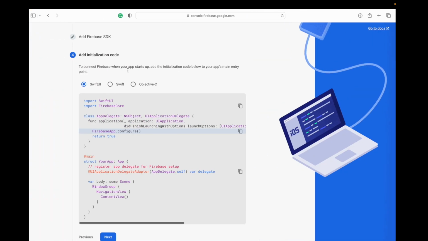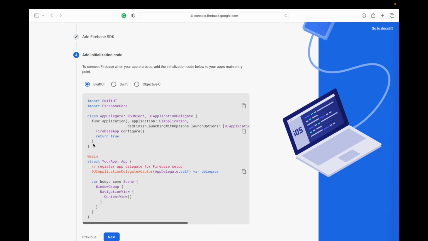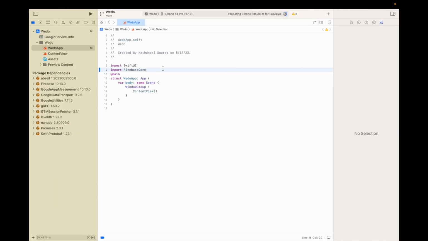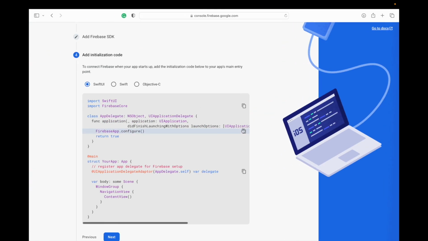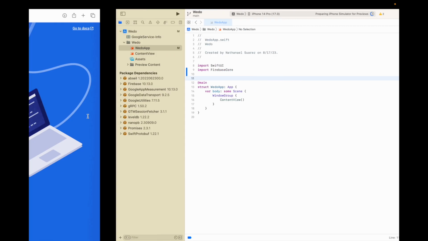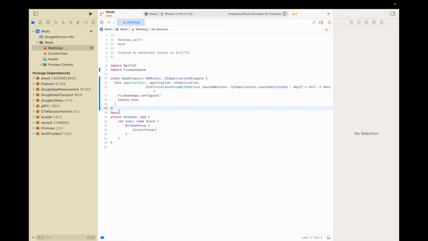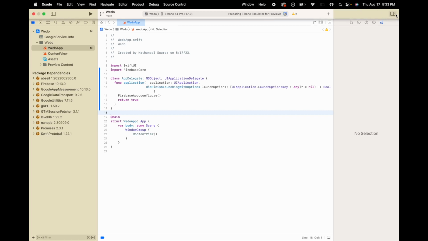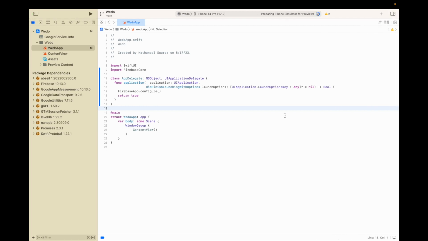So we're going to add that initialization code that we have here. You know what? It might be easier to just copy that. Paste it. Firebase core. Okay, I'm going to have to copy all that because I don't have that as default. There we go. And hopefully we should not see any errors. We do not see any errors. That's good, everything's successfully imported. It does know what Firebase core is.